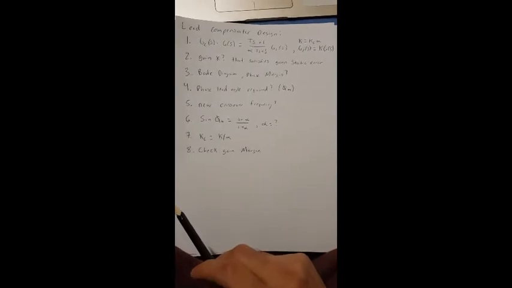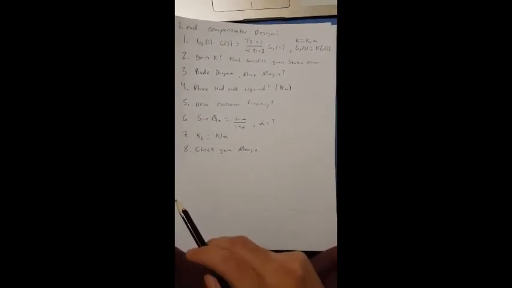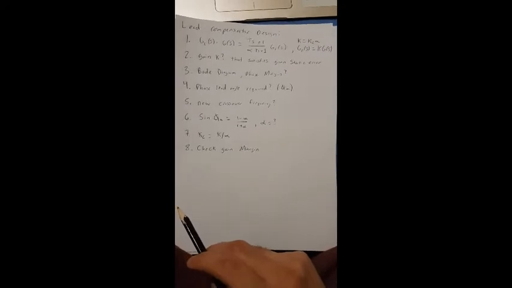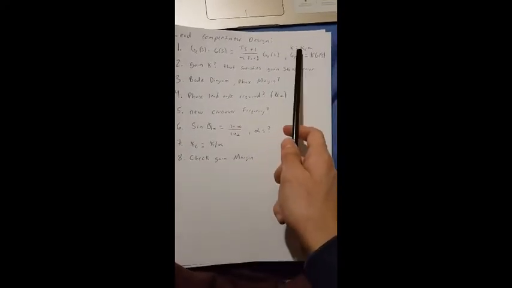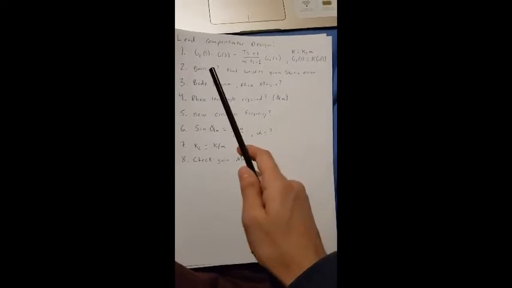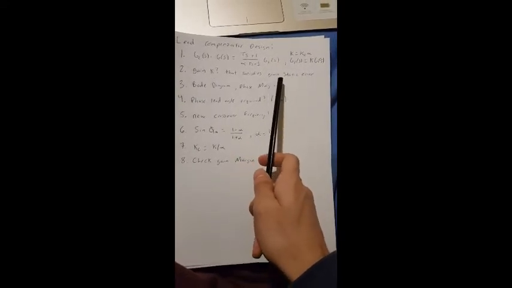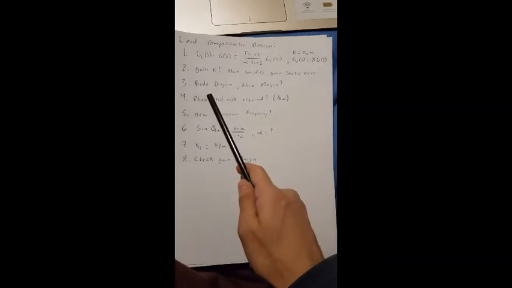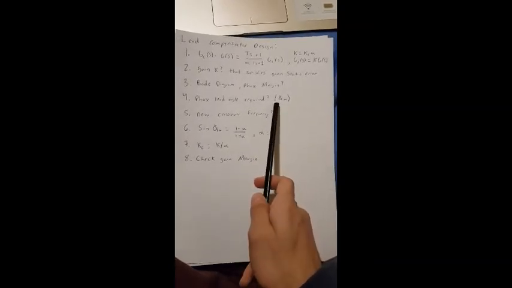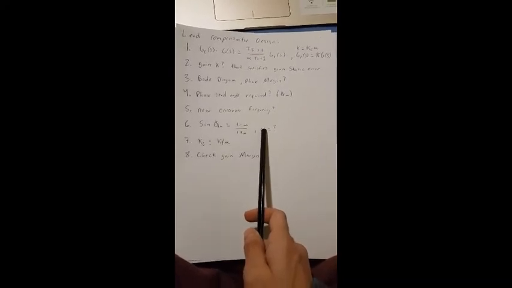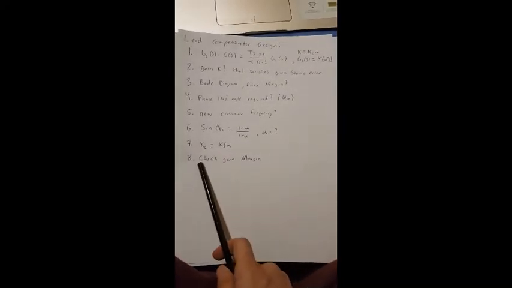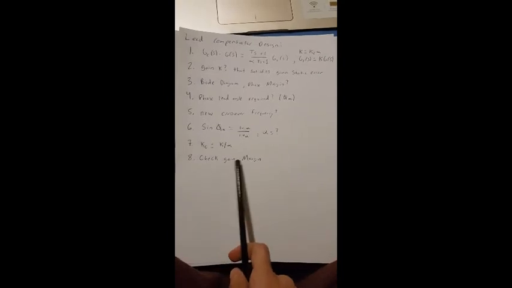Now, a lead compensator is used to improve the transient response characteristics of a system, and it acts as a high-pass filter. These are the following steps for designing it. First, we define the new K and the new transfer function. Then we find the gain K that satisfies the given static error constant. We do the Bode diagram, find the required phase lead angle, the new crossover frequency, the attenuation factor alpha, the Kc, and then we check the gain margin. And if it doesn't satisfy, then we repeat.